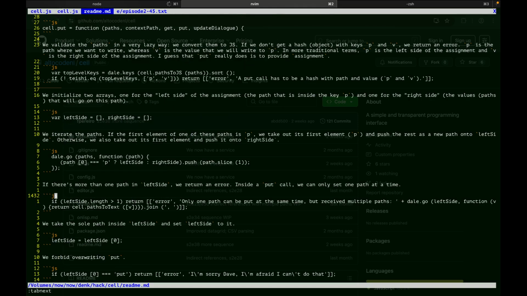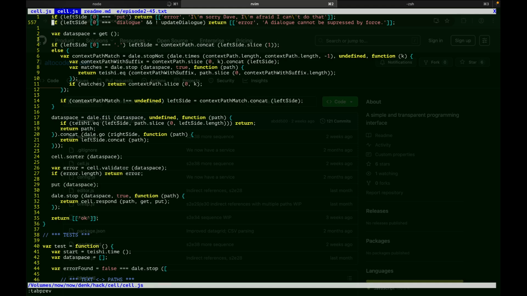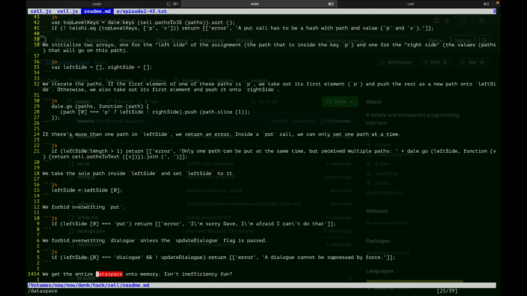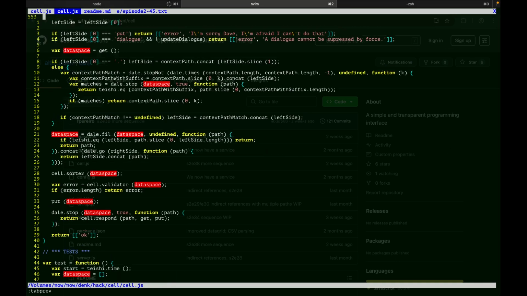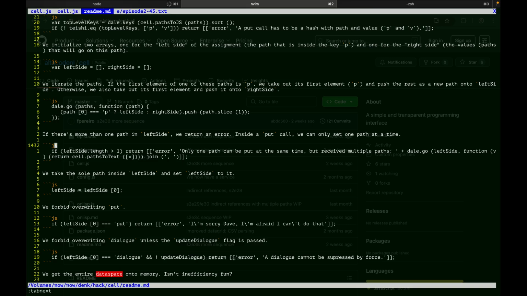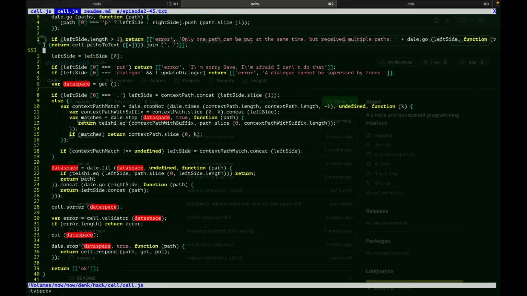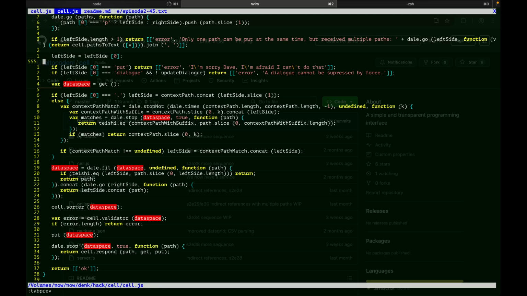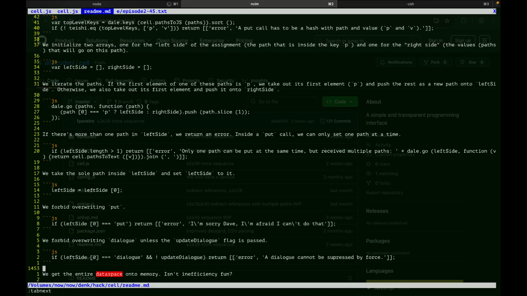Wait, we're getting the data space here, right? Sorry, I missed something here. The left side 1 for sure. Then we have left side 0. And then we have the forbidding of yeah, no, it was fine. Dialogue.